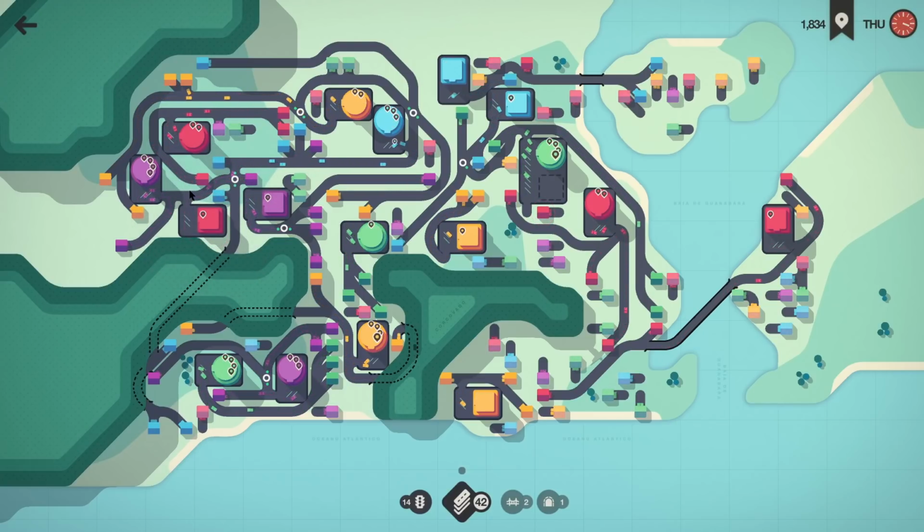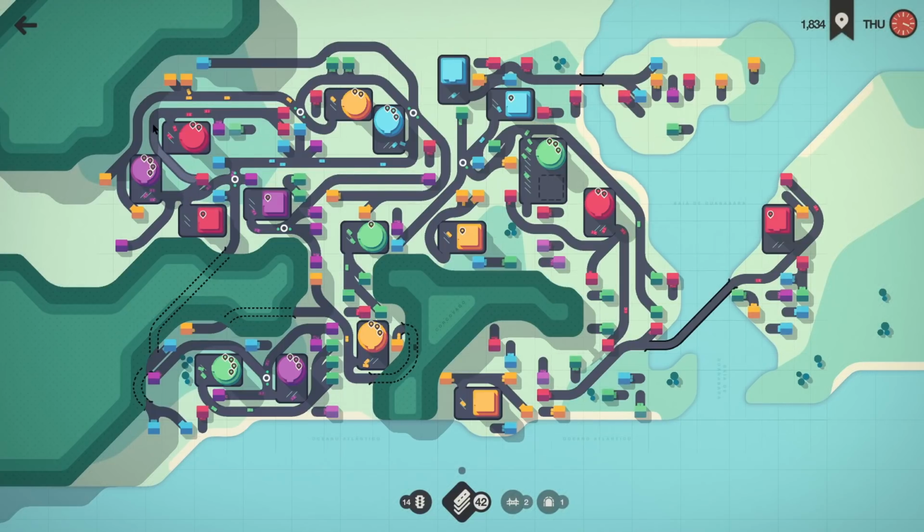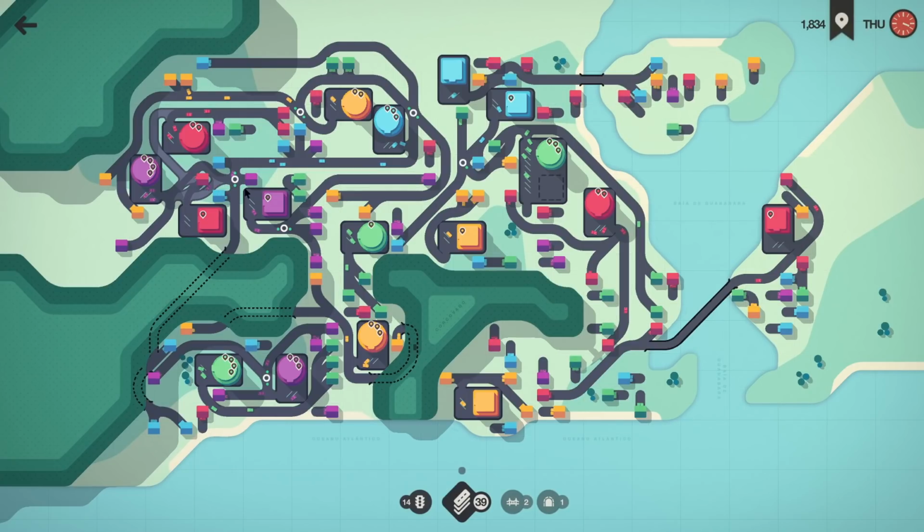Okay. This one we've got to think about. So, we've got a super easy house in this guy. And the reason that that's even better is that if we do that, we can get rid of all of that road, and we can avoid that red guy having to cut across the top.